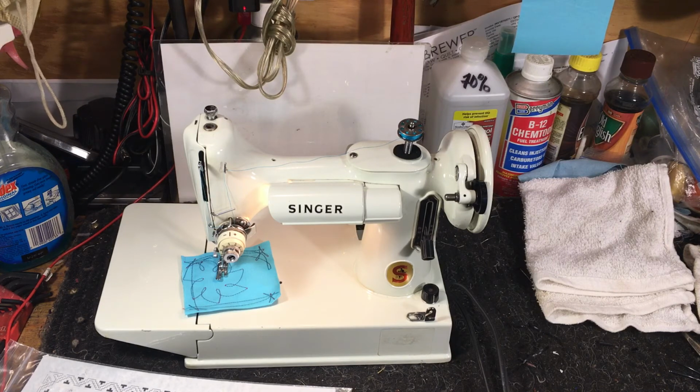Somebody wants a bargain machine. This one usually sells for $600-700. I have it for $429 or best offer. You know how that goes. Little Singer 221 from 1964.